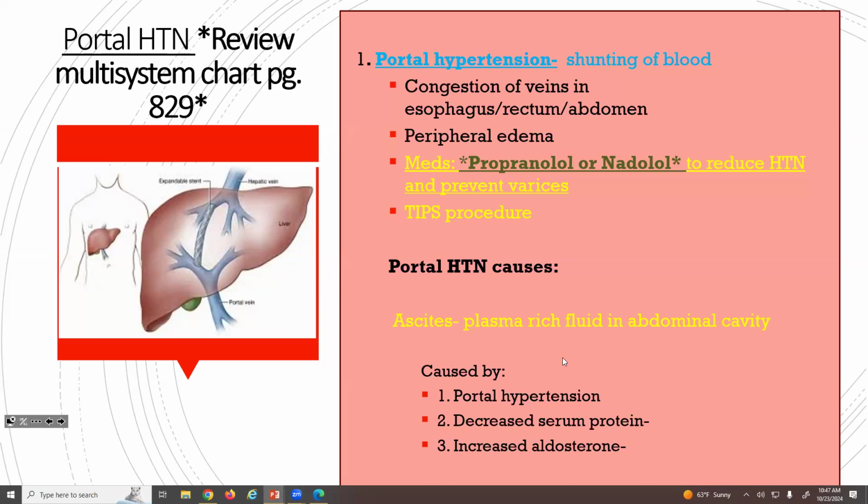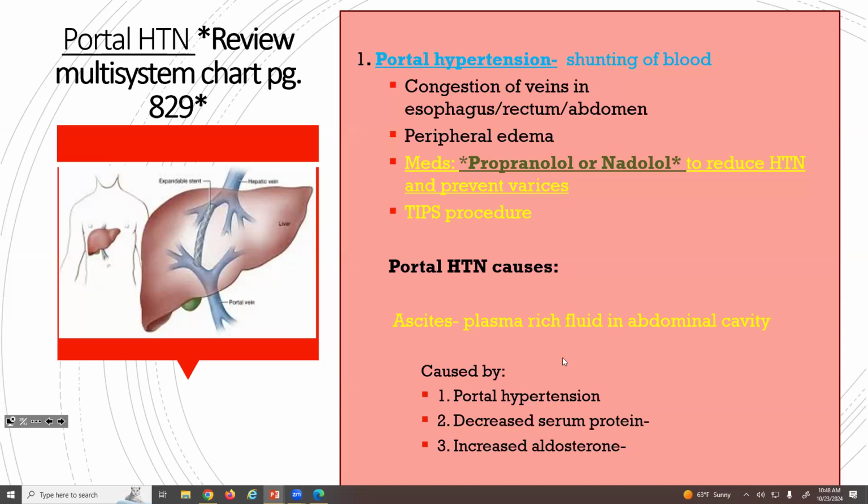Meds, we saw that on the video. We're going to give propranolol, the beta blocker, because that does what? Controls your heart rate, a little bit of your blood pressure, right? So it's going to help decrease the workload of what your liver's filtering. It prevents hypertension and increased pressure. This is a big thing too: it helps prevent varices. And again, one of our last steps there is the TIPS procedure. If they have a TIPS procedure, what are they at risk for then? Increased encephalopathy, right? Because our liver is no longer filtering that, so that's still a risk.